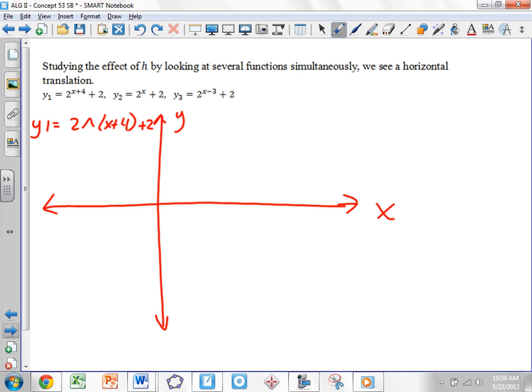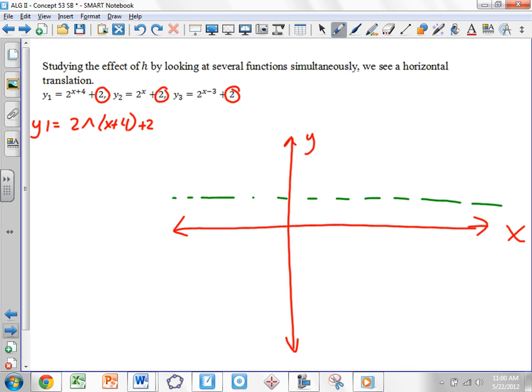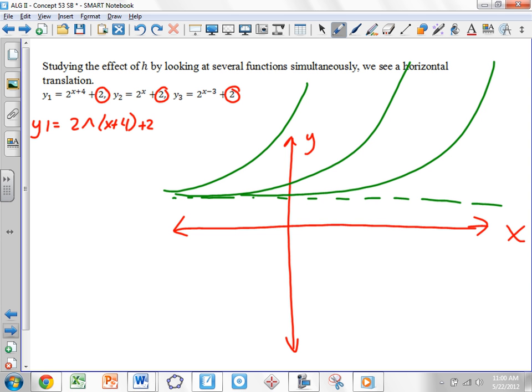Very good. That's the first thing you notice. They all come off the same horizontal asymptote, right? Aren't they all with a +2 at the end? Everybody see these +2s here? Doesn't that tell me that the horizontal asymptote is going to be y equals 2? So I know already what I can do. Let me move my graph over a little bit. What I can do is draw the line y equals 2, and notice that the first one goes like this. The second one goes like this. And the third one kind of goes like this. Would you agree? Yeah. So which way have these ones been shifted?